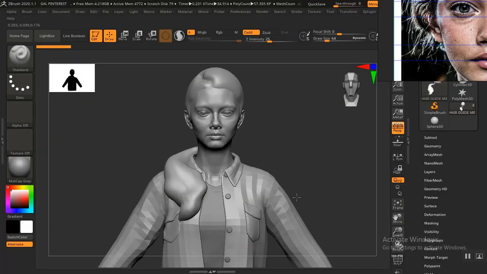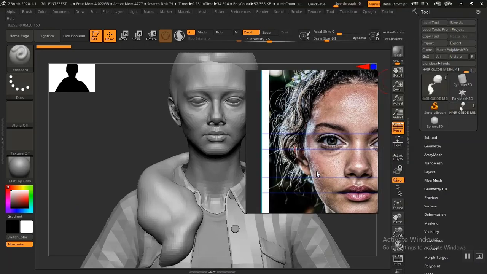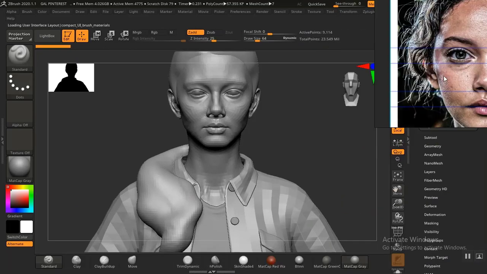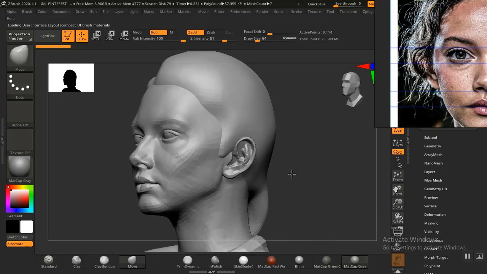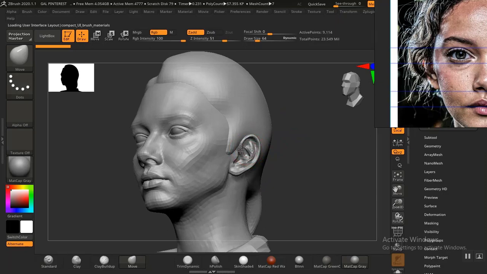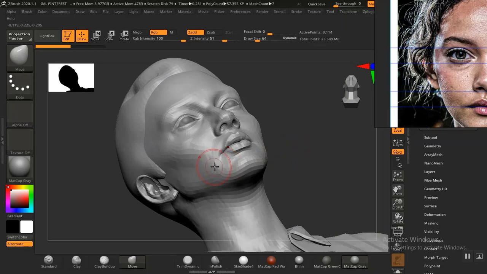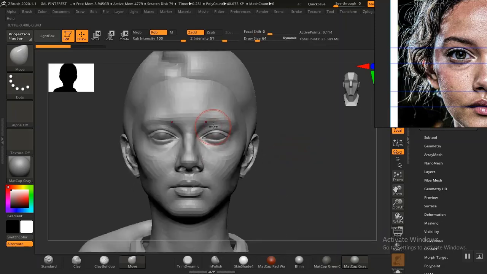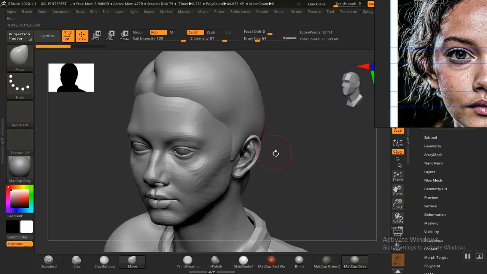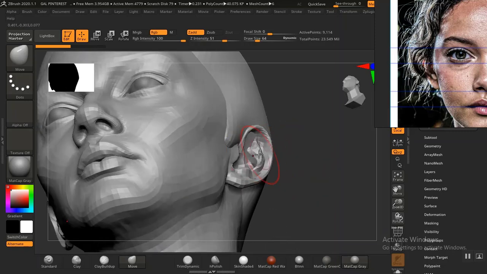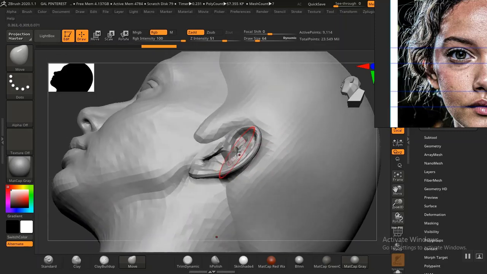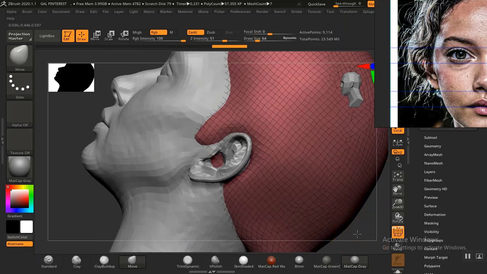Okay, so I notice there's a little issue with the ear. It's kind of poking out, so let me push that slightly back in. You don't have to watch this part. It's just me trying to make sure everything is perfect. Even though I can't create this as perfectly as I want to, let's just get this to look as good and close enough as we can.